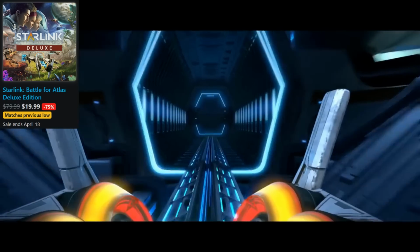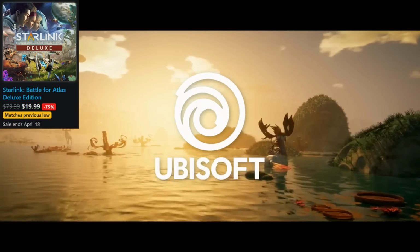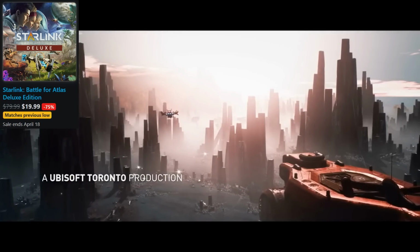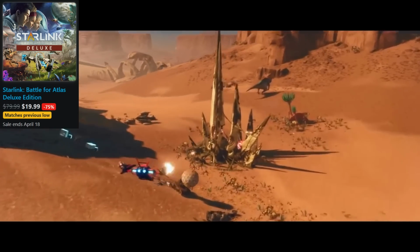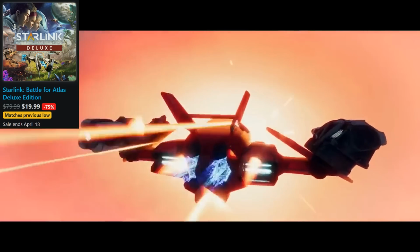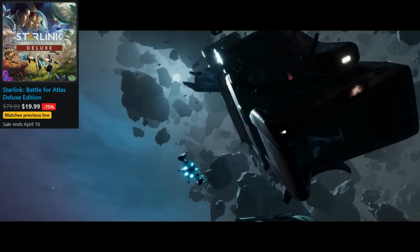And this deluxe edition basically gives you a lot of those weapons and a lot of other different pilots you can try out. I think for the extra money, for $20 for that deluxe edition, I think it is worth it, but you can always pick up that collection later. For instance, right now, it's on sale for $15. So even if you wait out, you're only going to have to spend about $5 more than if you went ahead and bought this deluxe edition.